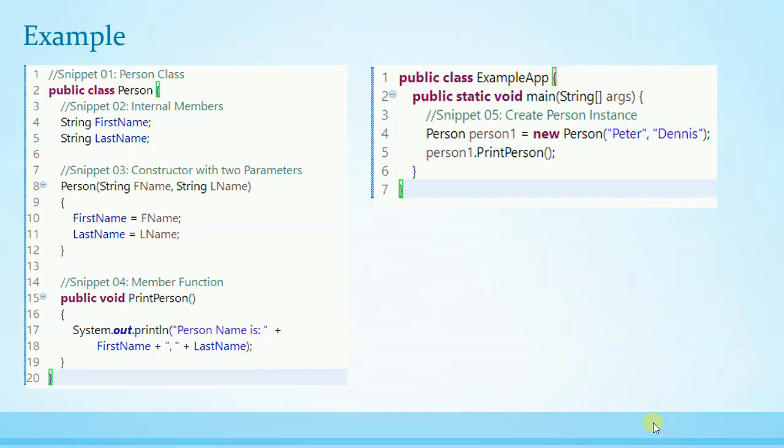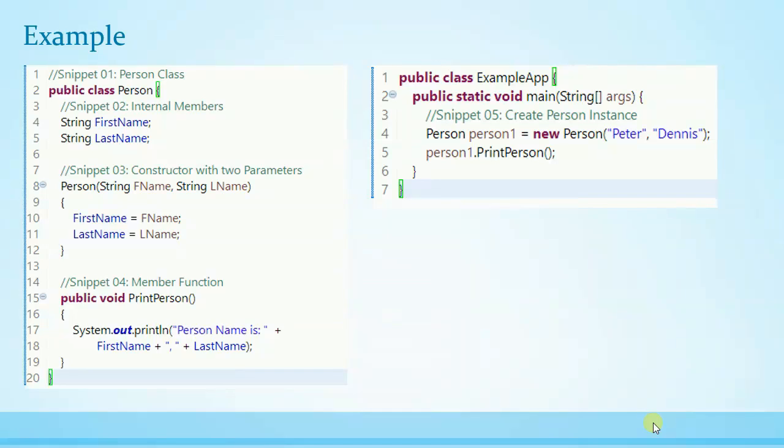On the right hand side of the equal sign, we are seeing new Person, then within the parentheses we are passing the parameters. In our previous example, we created an object like object type, ref name equal to new object type, open and close parentheses. But here in this example, we are passing parameters while creating the object itself. That means during the object creation itself, we are initializing the object.